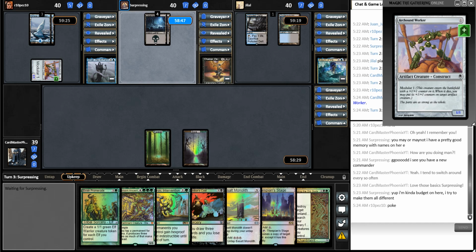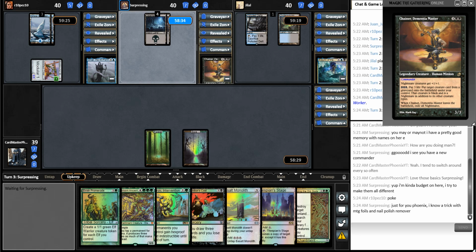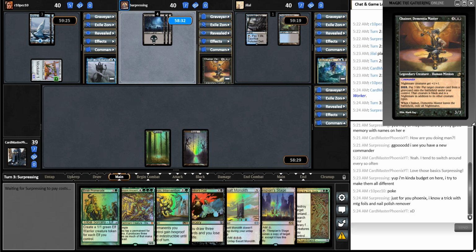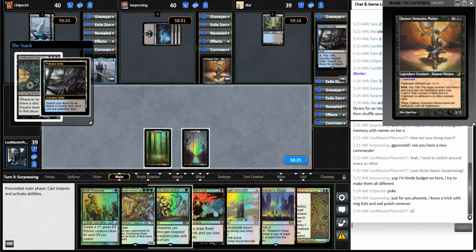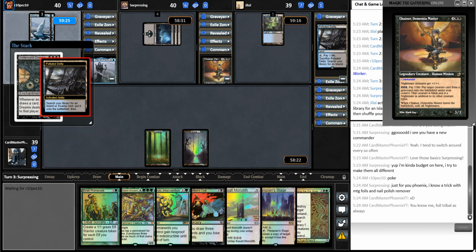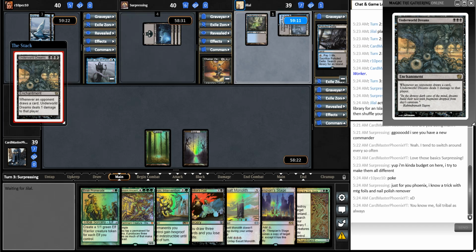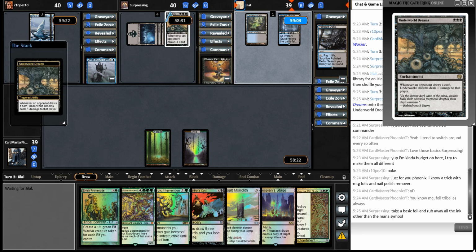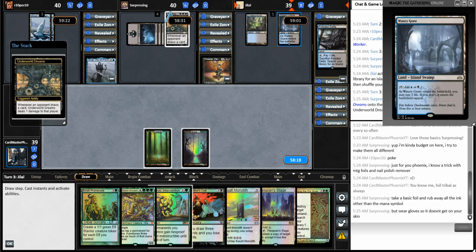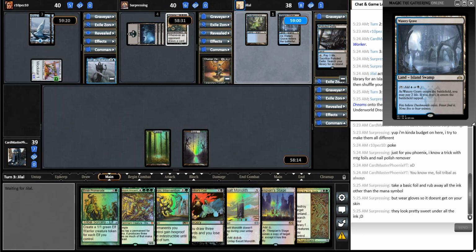Coming back over to Suppressing now, we're going to see him tap out for Underworld Dreams, which is a nice enchantment that I probably should maybe add here? Not sure. Phyrexian Arena would be a good one. And then Garl is gonna fetch a Water Grave in response to it, obviously having it enter tapped, I should say.